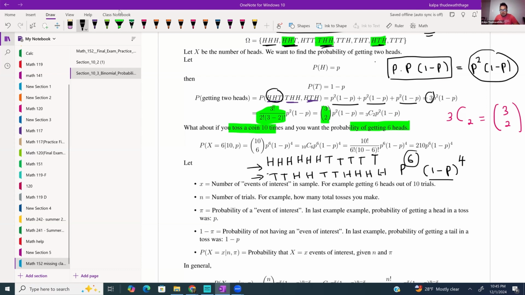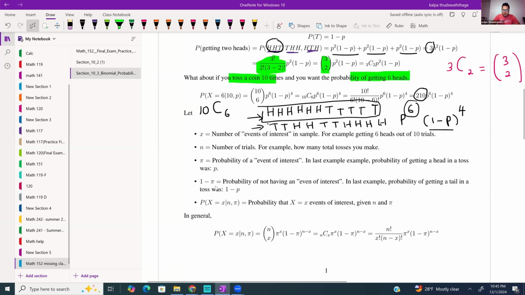You can have 6 heads. How many possible ways can you select 6 heads out of 10 possible positions? This is like an array. So 10 possibilities because you toss a coin 10 times. But how many ways can 6 heads occur? How many different locations do you have? That can be counted and it will be equal to 210. Okay. Let me show you how I get that number.